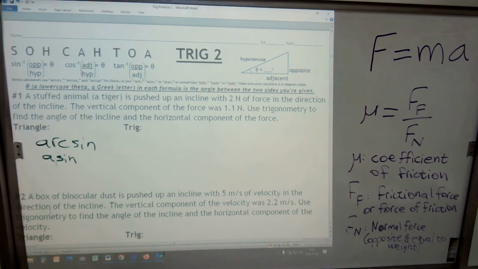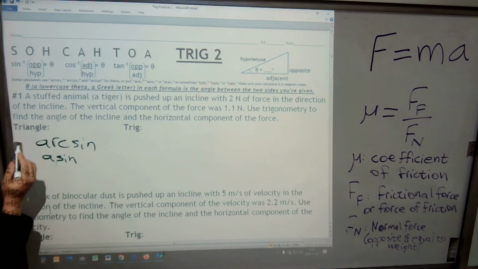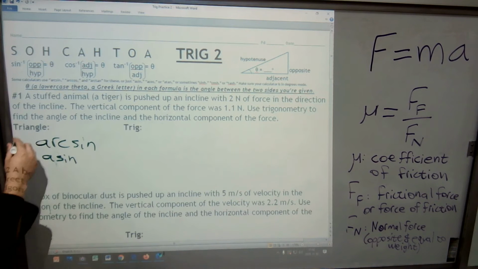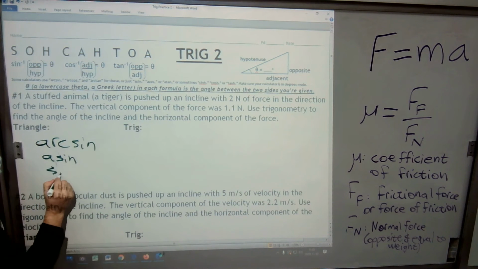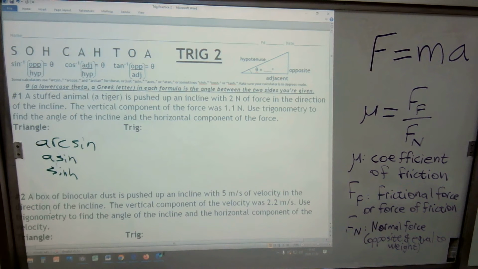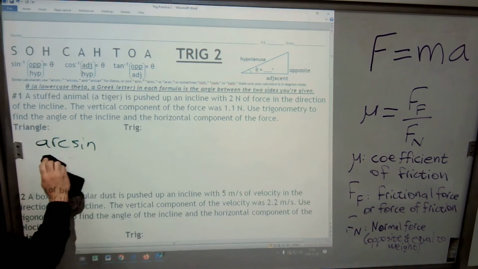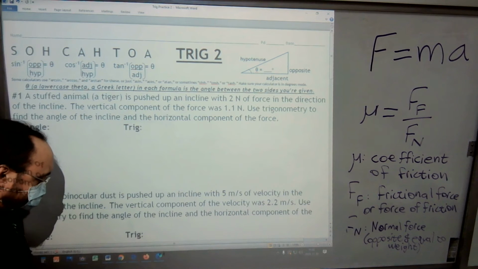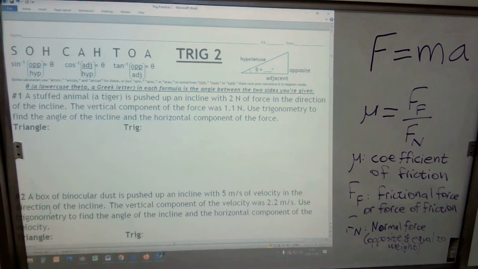And the iPhones, some of them say sine to the -1, or cosine to the -1, tangent to the -1 for inverse sine and cosine and tangent. The iPhones say sine h for some reason, and I don't know why there's such a wide variety of the way this works. Just like always, you'll need to make sure your calculator's in degrees, too. The sine h, if you turn it sideways, it's right above sine on iPhone. If y'all have trouble, send me a picture of your calculator, and I can help that way.